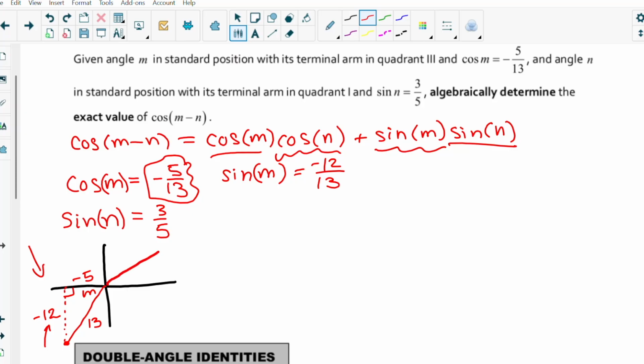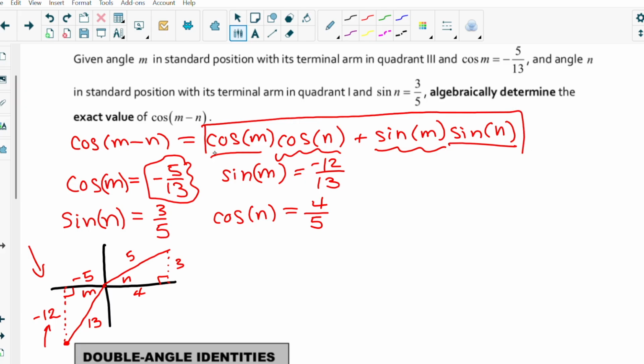Okay, let's do the cosine. Let's do angle N. So we know that's in the first quadrant. There's angle N. And sine of N equals opposite, 3, over hypotenuse, 5. Well, I know the other leg of the triangle is 4 because it's a Pythagorean triplet, or I think about 3 squared plus 4 squared equals 5 squared. Okay, so I can find the cosine of N is adjacent, 4 over hypotenuse, 5. Oh, hang on, now I'm just checking my answers here. Sine of N is 3/5, got it. And then cosine of N is adjacent, which is 4/5. Okay, so I got that.